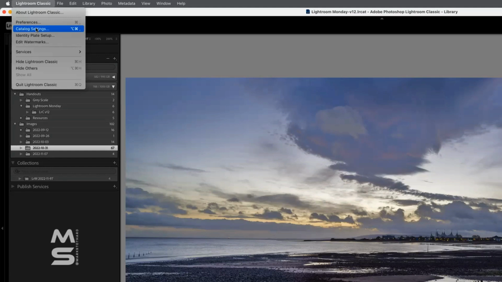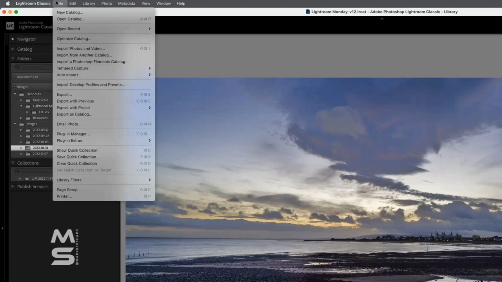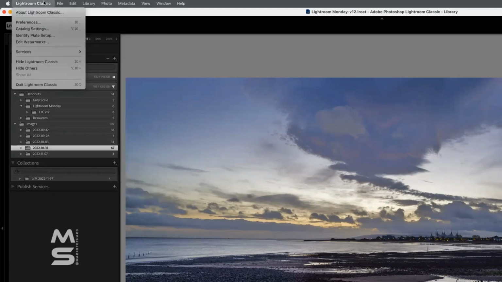No, I can't see catalogue settings. Lightroom Classic, I think it's just under Lightroom Classic. Yeah, but that's on a Mac. I think it's different on a PC.